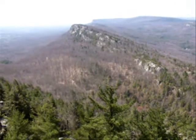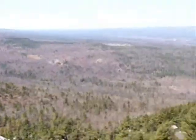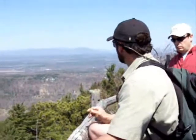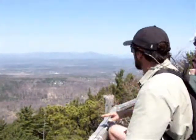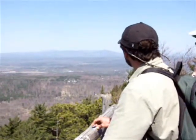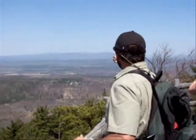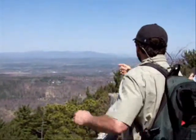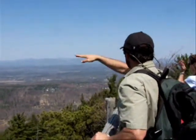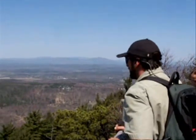Glacial valleys tend to be U-shaped and river valleys tend to be V-shaped — they're cut more deeply. So here we're looking at the Catskill Mountains. These are the little nubs of that ancient mountain range that was as tall as the Himalayas. Right out here we're looking at the tallest peak of the Catskills, Slide Mountain, about a little over 4,000 feet — gradual slope on the left and really steep on the right. The next prominent peak is Peekamoos — a flat top with a little hump. Those are two of the tallest peaks of the Catskill Range.